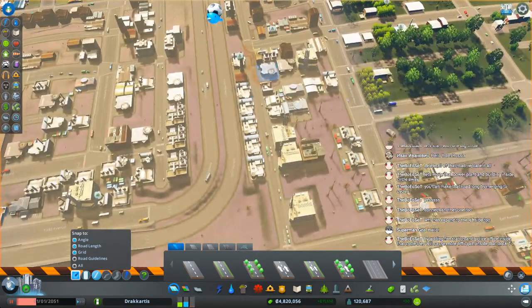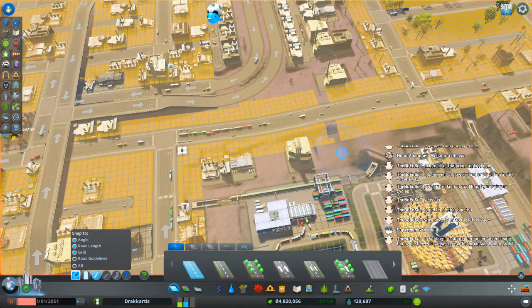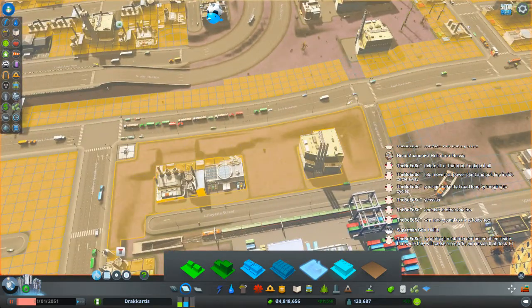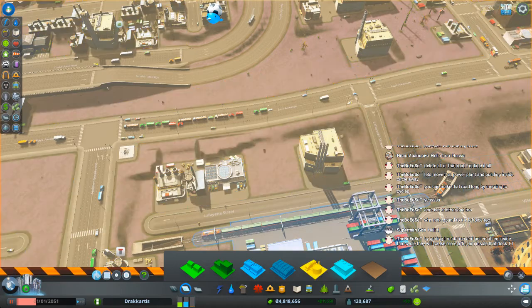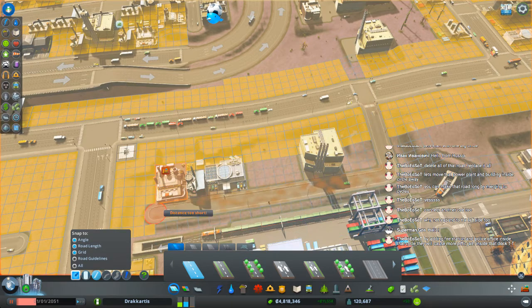So let's get rid of this road. Let's keep that road. We'll get that back in a second. No, we can put it back in now. Dang it. I really did do that, right? I really did make this road one longer than it should be. There we go.